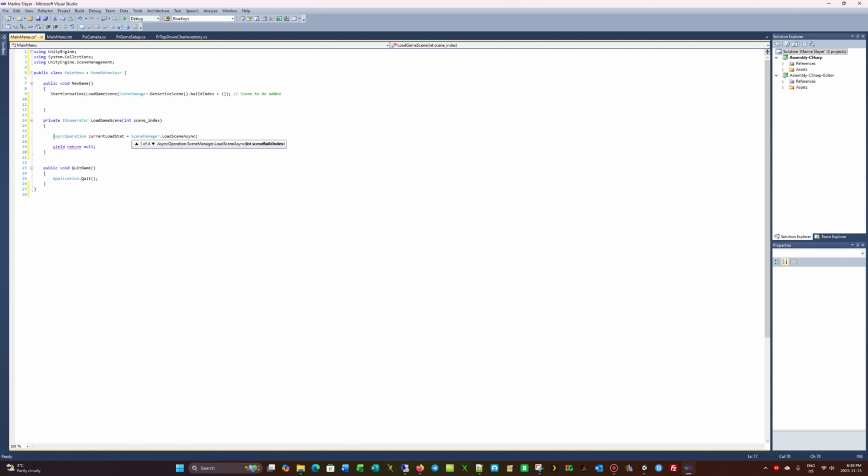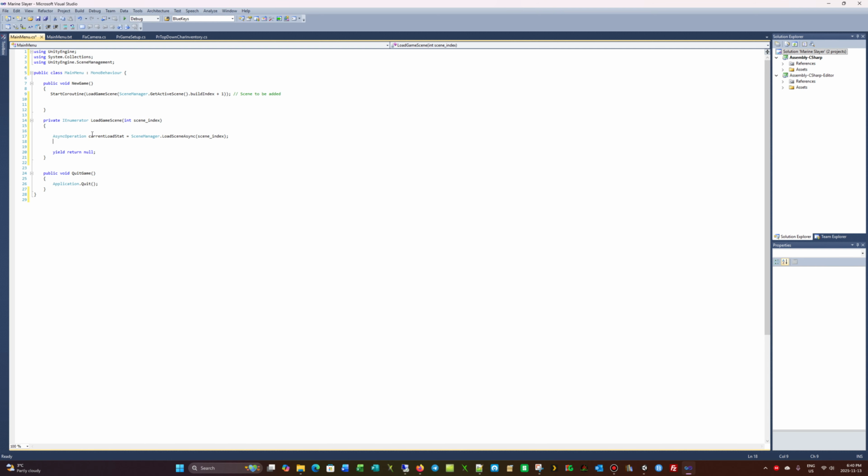So when you press the new game button, whatever scene comes next, that's what's going to get passed to this function, so it'll be scene index.